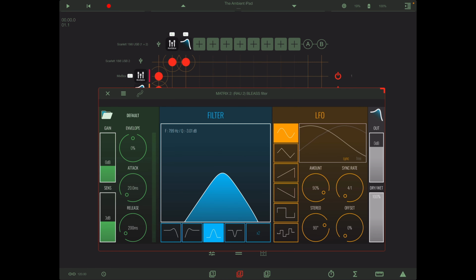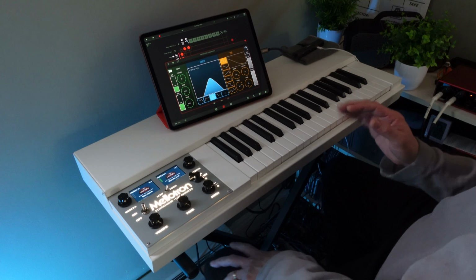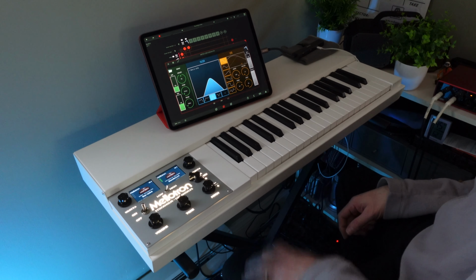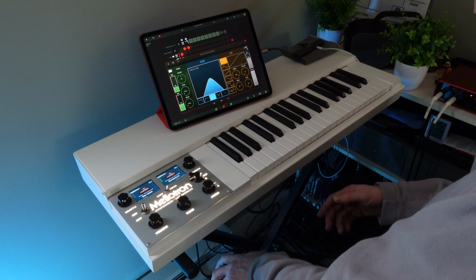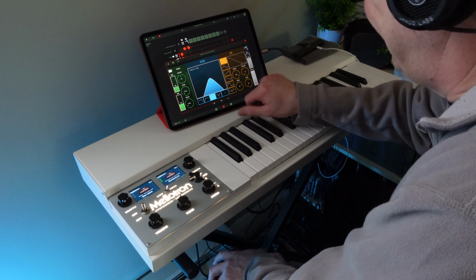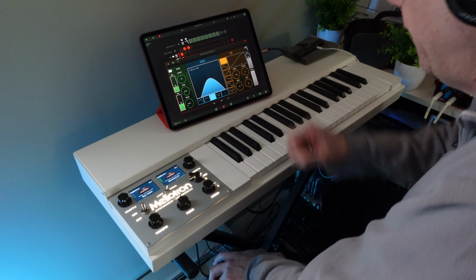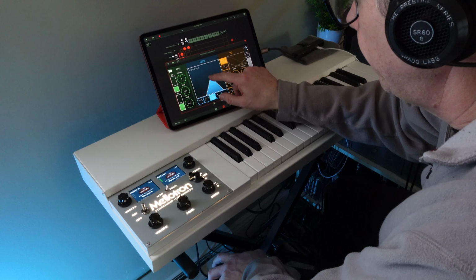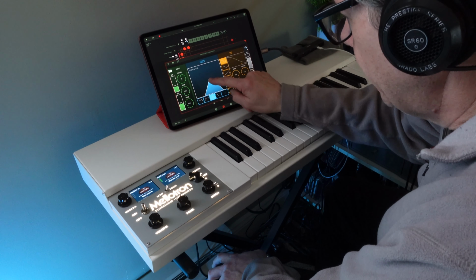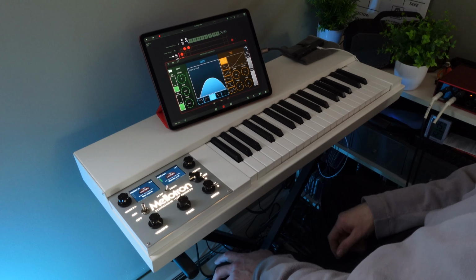It's really hard to find movements. I've talked about this with the iPad Pro before, and a lot of people have left comments or messaged me and said, hey, try the Apple Pencil, that makes it easier. I do have an Apple Pencil. It does not make it easier. Your finger actually is pretty accurate as far as the tip goes. So I do want this to go through the frequency range a little more.